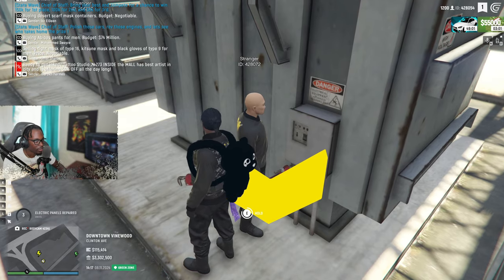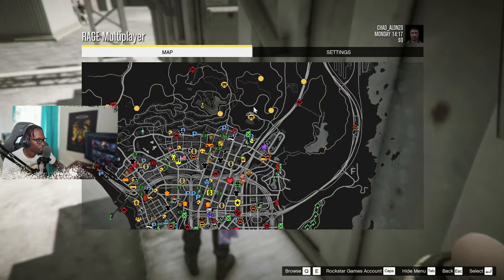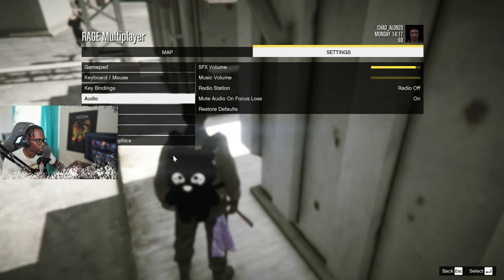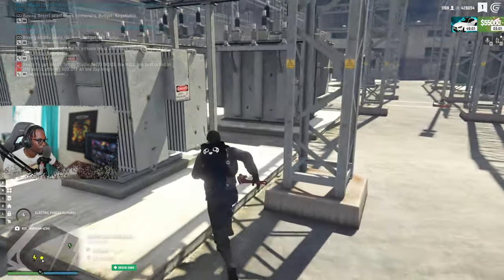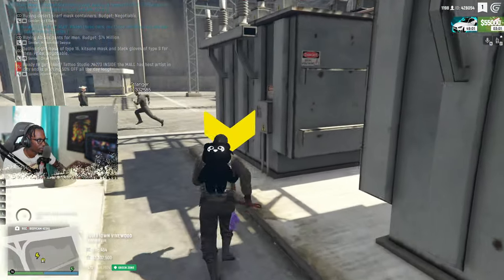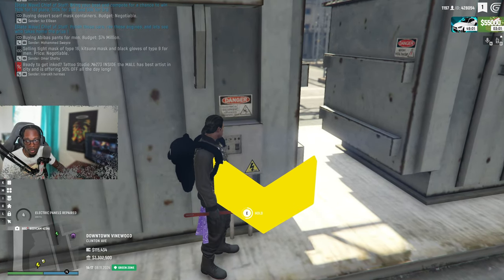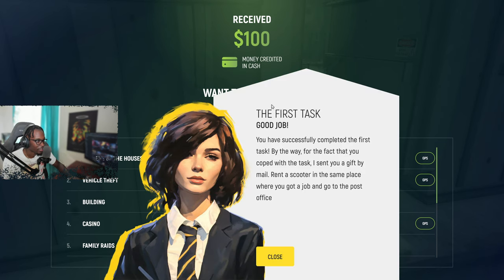Oh, this is a lot of custom stuff, though. I'm not gonna lie to you, gang. I wonder, is my voice chat automatically on? I don't even know. Did that say I just got like $20? How some of these people got millions? Then they probably paid for that, to be honest with you. I got $100, bro.